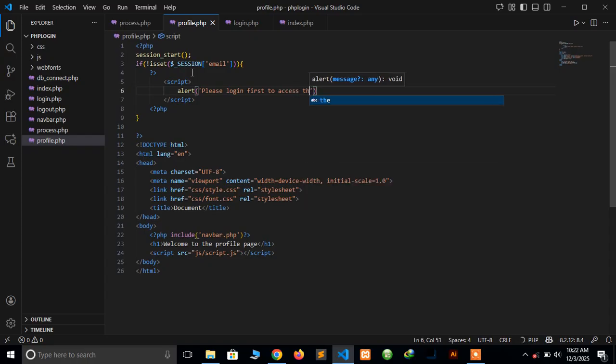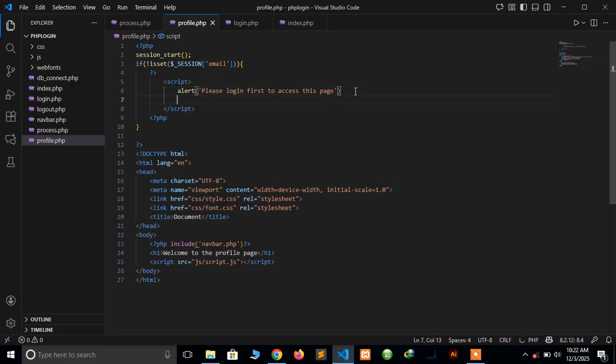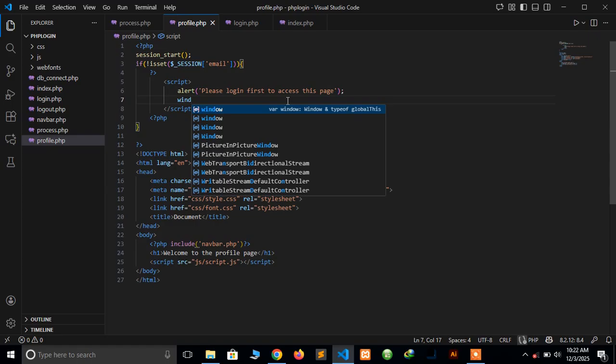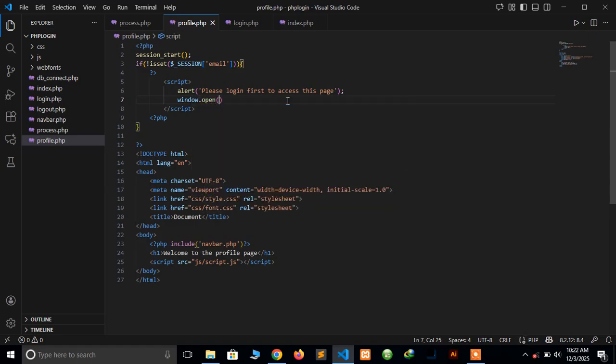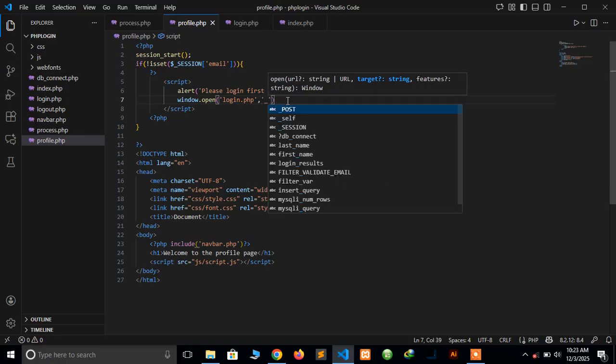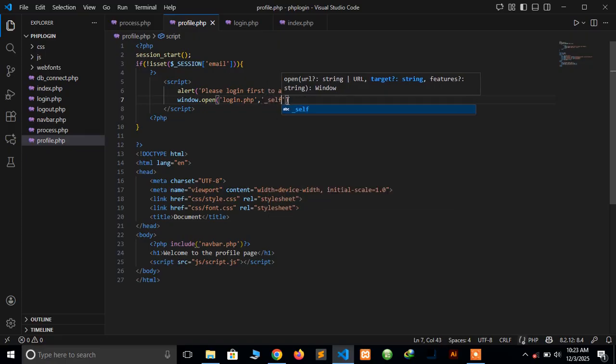Okay, and then we send the user back to the login page for him to log in. So we will say window.open login.php, and it must be done on the same page.